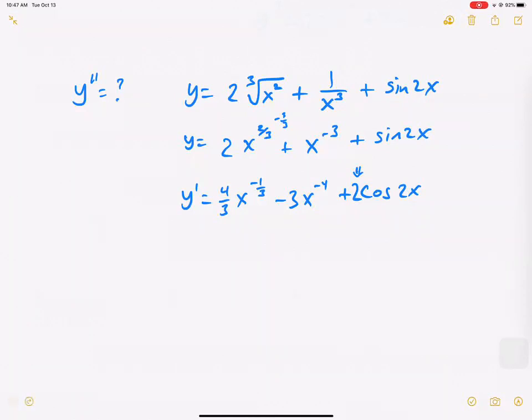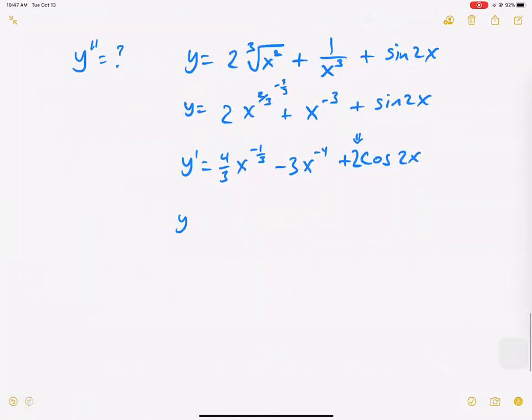Okay, now we take the second derivative. Following the process, bring down the exponent. So it's going to be negative 4 over 9 x. If I minus 3 over 3 again, that's negative 4 over 3. I think me writing the fraction on top helps a little bit. Plus 12 x to the negative 5th. And now we have a constant multiple, so we can ignore the constant. But our cosine is negative sine of 2x. And then we're going to multiply this by 2 again. I'll stick the 2 in front.